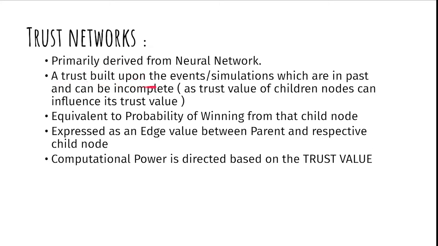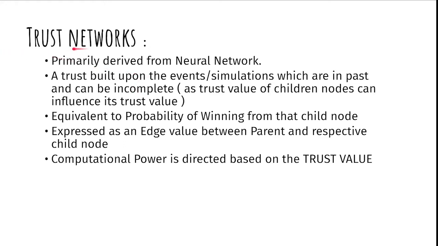A trust built upon events as simulations, which are in the past and can be incomplete, as in the situations that we have seen. This is the basic analogy of the human brain. The situations that we have seen in normal life won't always be complete. We judge situations, we judge people, so what we get is not complete information. We have incomplete information and we get a trust value out of it.